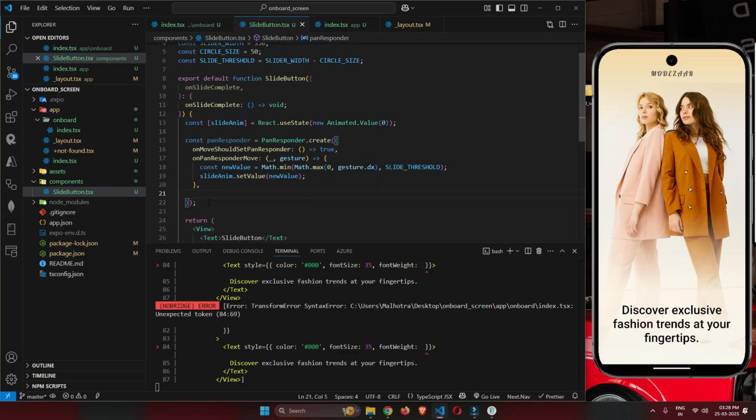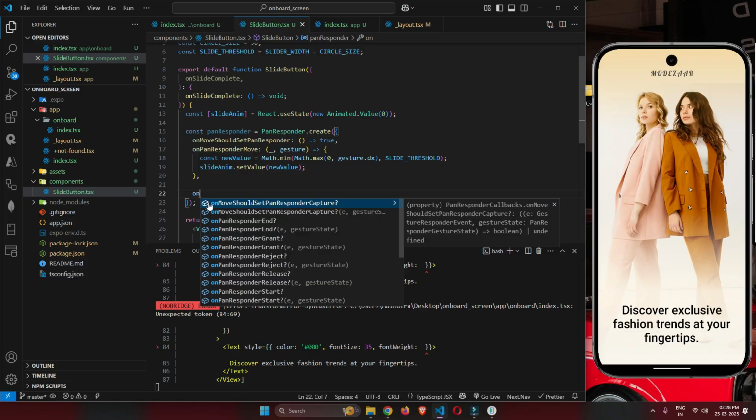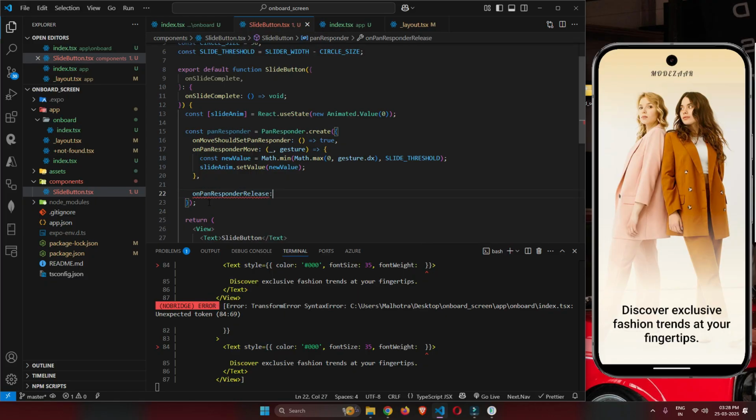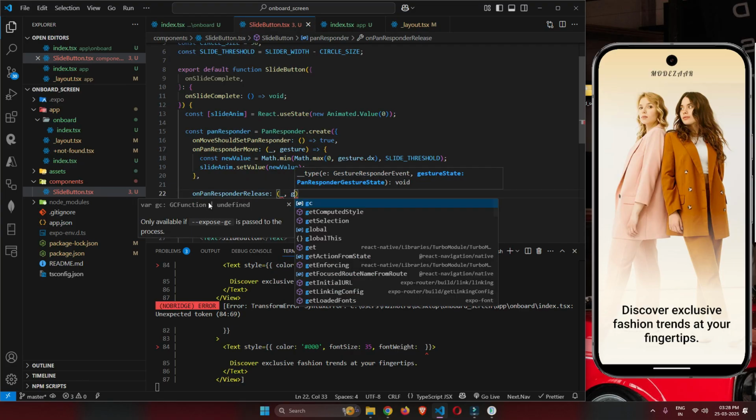After this, we need to create onPanResponderRelease, with gesture.